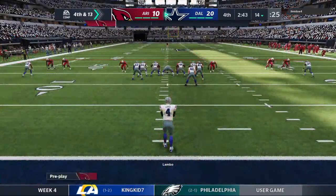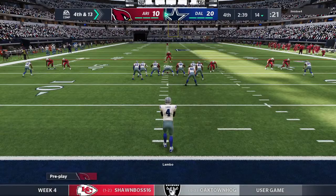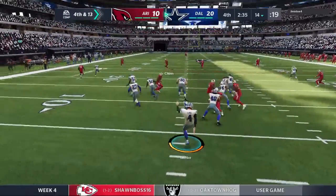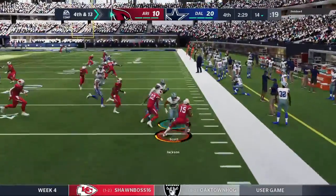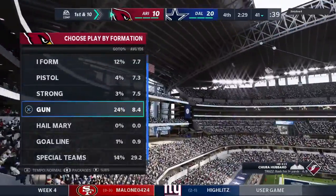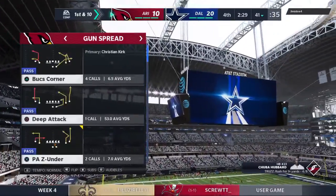And that was a heck of a play there on the outside. Partner, sometimes I think on a play like this as a corner, you've got to think to yourself, all I've got to do is slow him down so others can come over and support. But in this case, he said, forget that. I've got this. Sorry you had to make the run for nothing, fellas. Fielded just inside the 30. So a good punt, but a solid 12-yard return. And the Cards will take over 1st and 10.